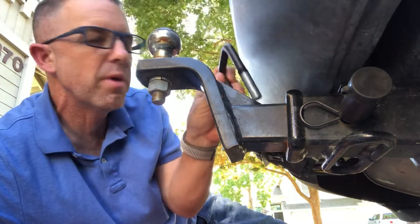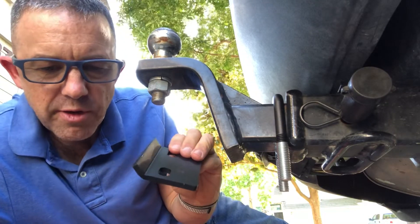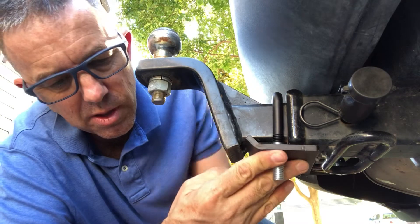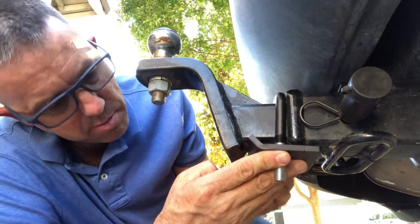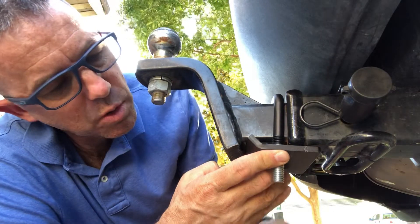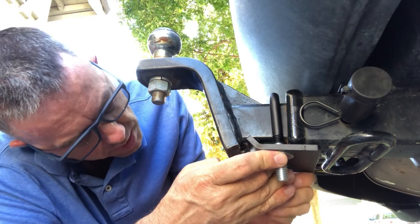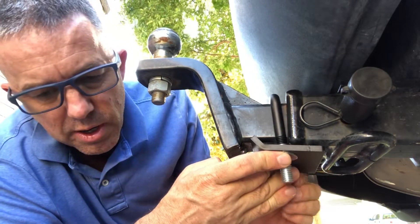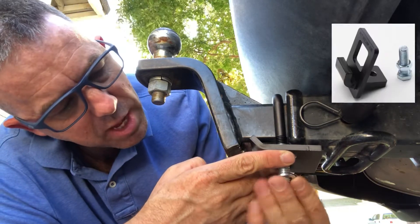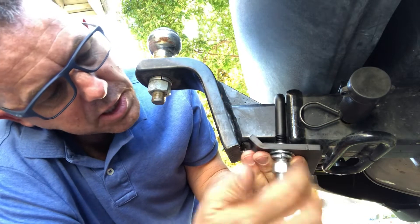This is the two-inch U-bolt that I was talking about that just slips right over there. And this plate here has this little lip — I'm just going to look at the picture here to make absolutely sure. Yes, the lip does go toward the outside, up against the receiver itself. Now, I picked this particular hitch tightener because of a number of reasons. It's powder-coated on that U-bolt — this black part right here — so it's going to be a lot more resistant to weather and rain. It's not going to rust as easily. The quality is very thick — these are three-quarter-inch nuts. And there are a number of them out there that are not only thinner, but there's even ones that only have one bolt on the bottom. It seems to me, for a nice, even pull, that you would want two bolts holding this on, securing it from rattling.